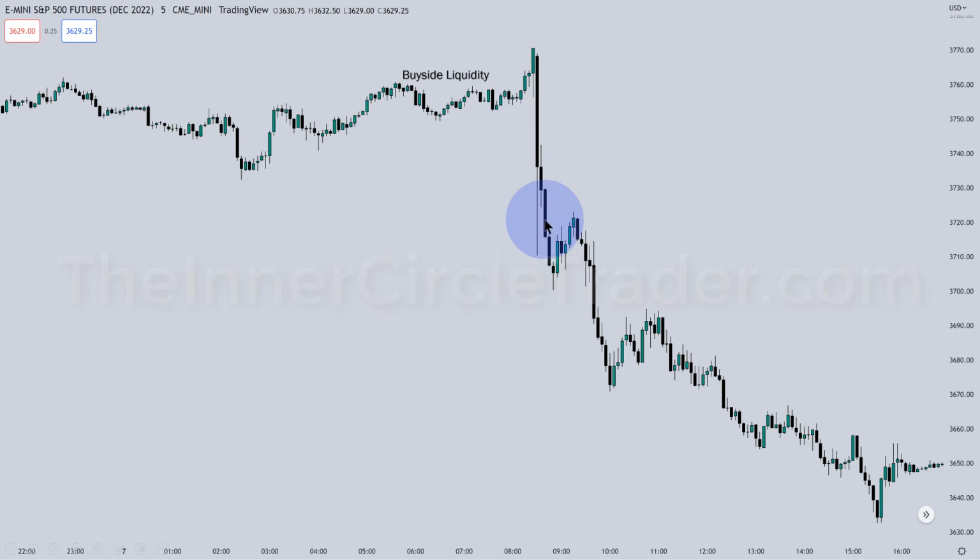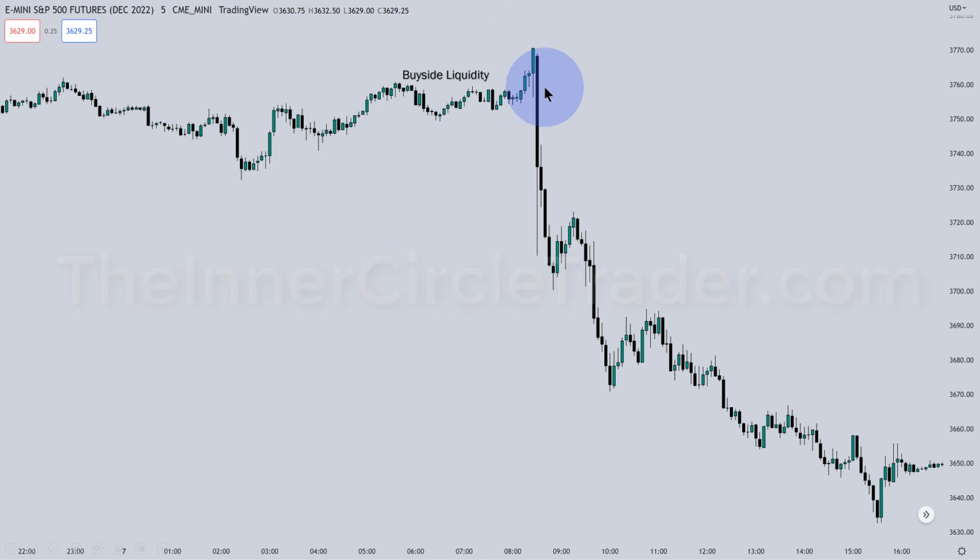Then when the market creates this fair value gap here, after this low is taken out, if it trades back up in here, we can take that as a short. Because this low to that high, that's a balanced price range. Why? The market traded down, then back up, then left that range with that low right there taken out. So it moved both directions and then left it. It went down with this big candle here. It went up here and then down again. So it doesn't need to go above this fair value gap at all, let alone get up in this area. So this is your short after non-farm payroll.